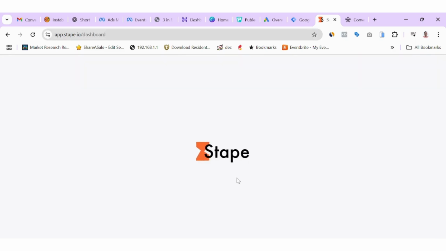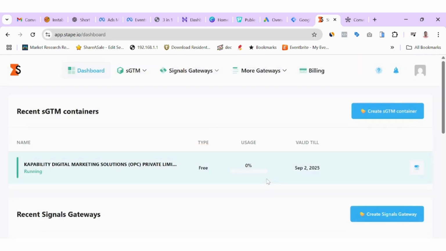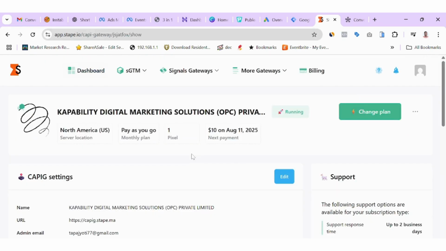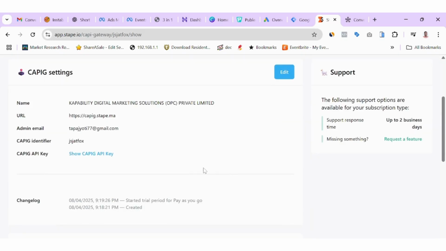So where is the recent app? You see, this one was disabled, so I have created a new one. So here is the thing, API gateway.